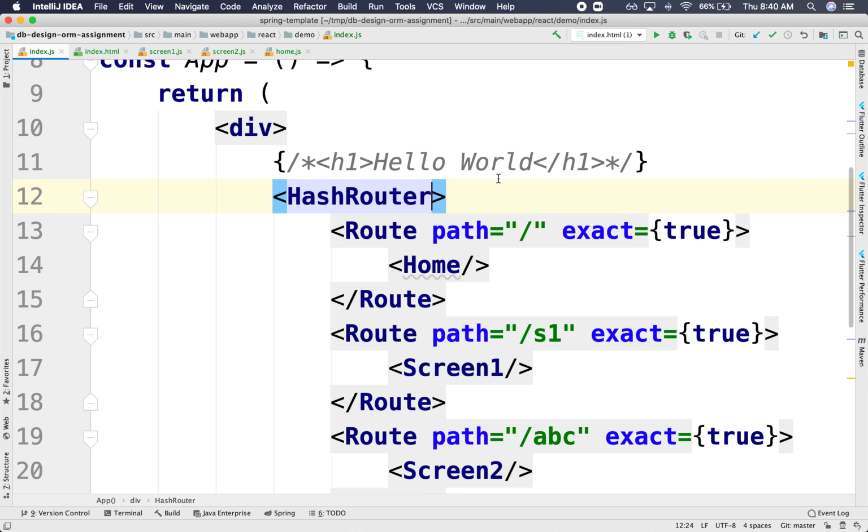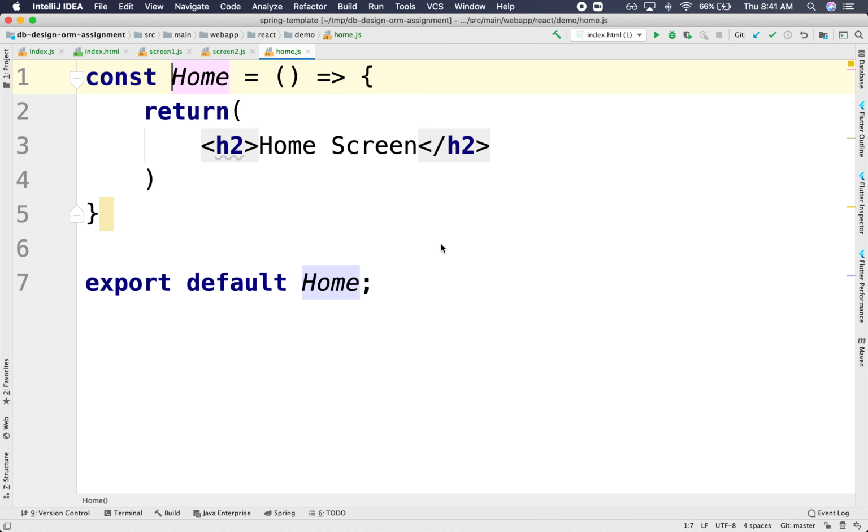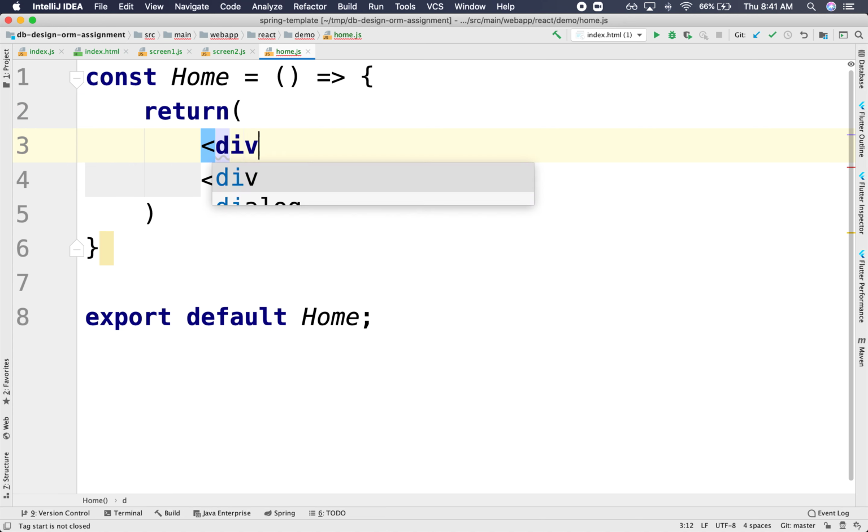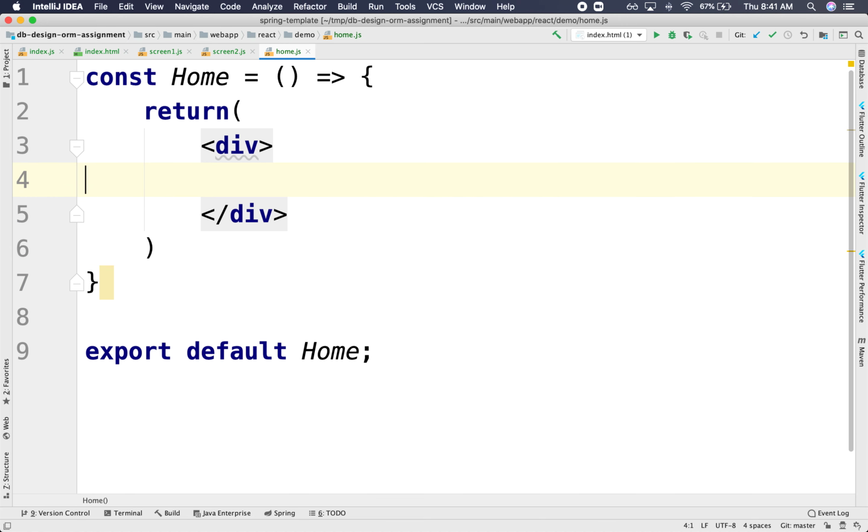Now the way I navigated was by me typing the actual URL here in the browser's URL at the top. Ideally, you would instead have something like hyperlinks so that I can navigate between the screens. So let's take a look at that. So for instance, from home, one of the things that we could do is create hyperlinks here. Again, we're going to add a couple of other elements to this, but return can only return one thing. So because we're going to add a whole bunch of other things down here, let's wrap this inside of some generic component element that allows you to group together several components.